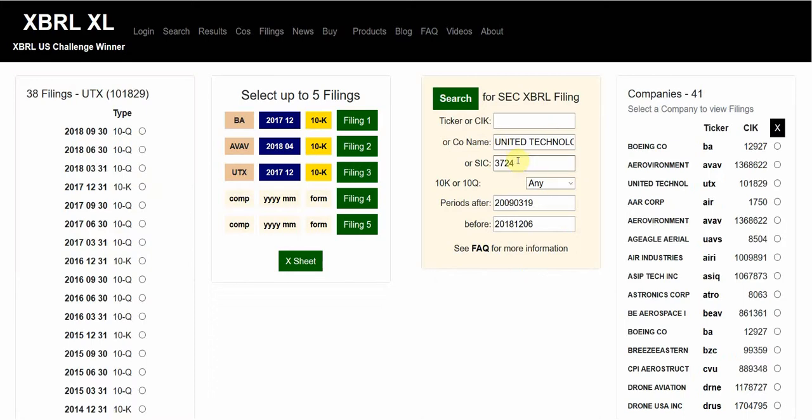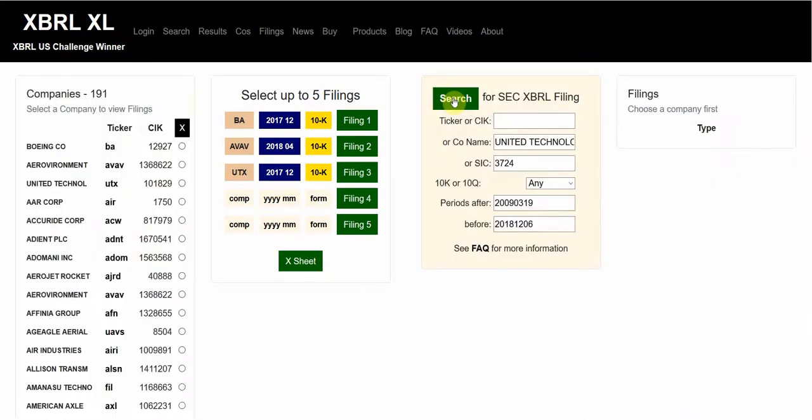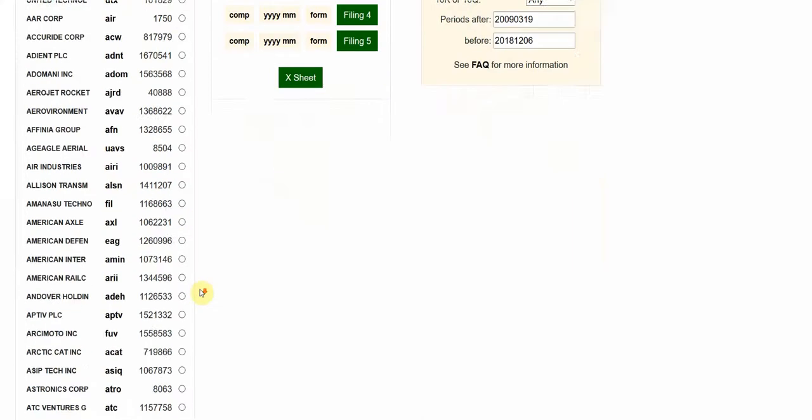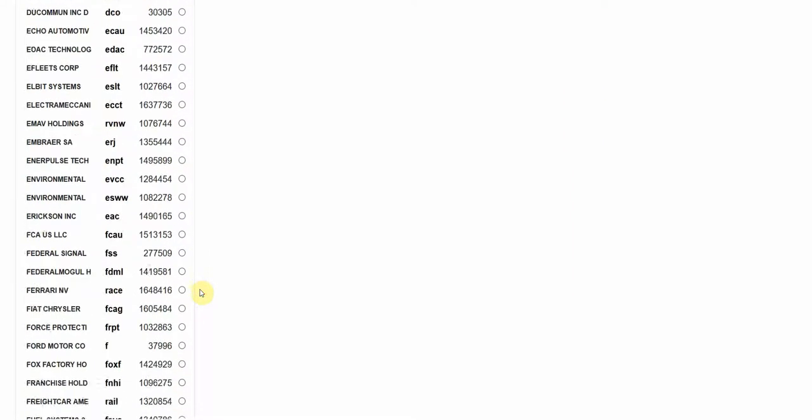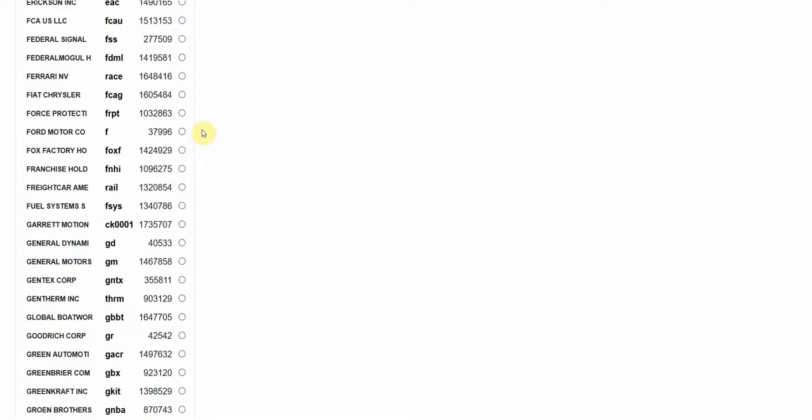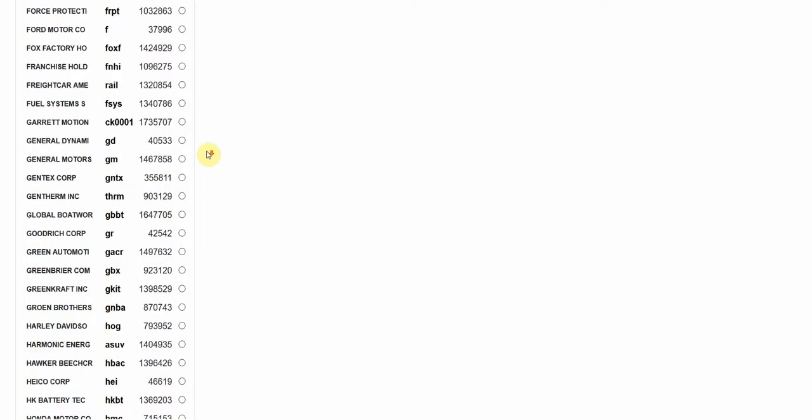For example, we can broaden it out further, so maybe look at just the 3700s. Again, we need to make sure that we removed any trace of the company name and search on that. And now we've got 191 companies. So a bunch more here, and we can see we've gone out so broad we're including some car companies.